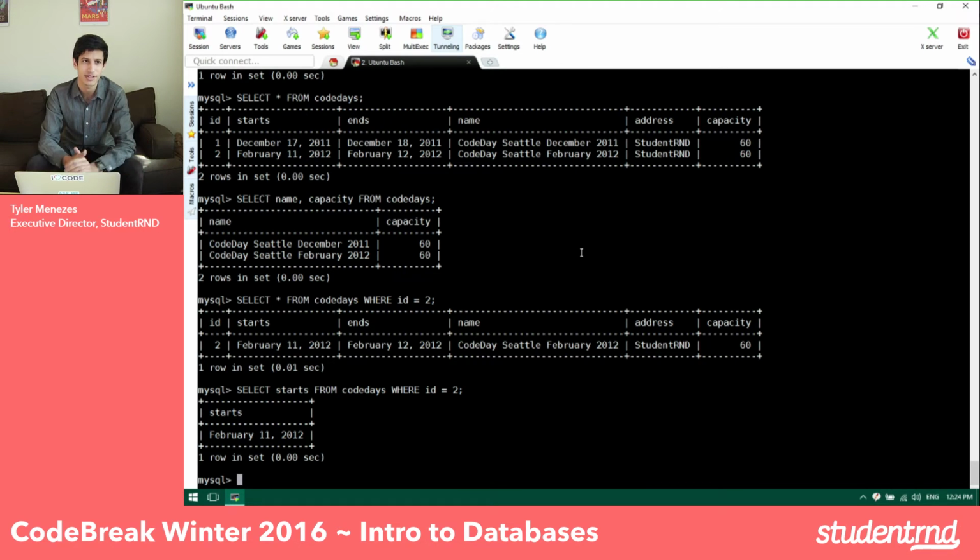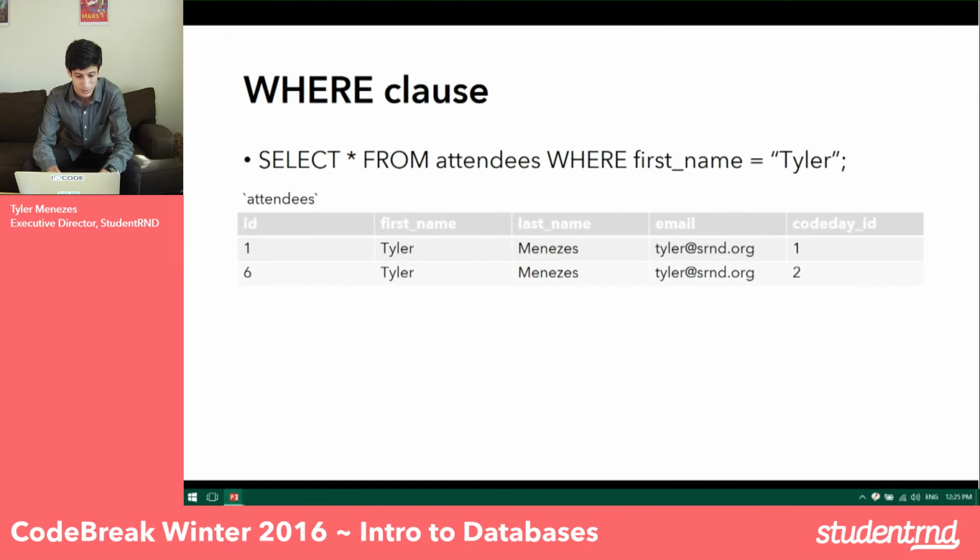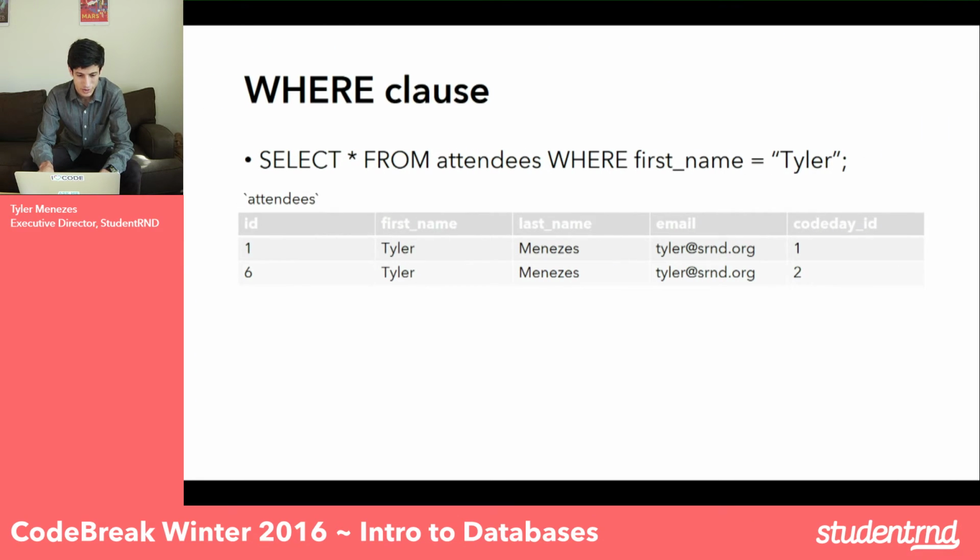How many of you knew that the second code day ever was on February 11th, 2012? I actually did not remember that until I went and looked up the Facebook event. So we can start to get more useful information out of databases. Now, again, this is a really contrived example. The actual CodeDay database is dramatically more complicated. And maybe if we have some time at the end, I can go through some real fields in our actual database. I have to avoid any personal identifying information, but we can go into some basics of that. So that's a simple where clause.